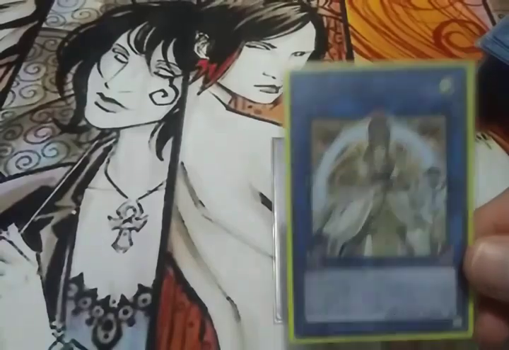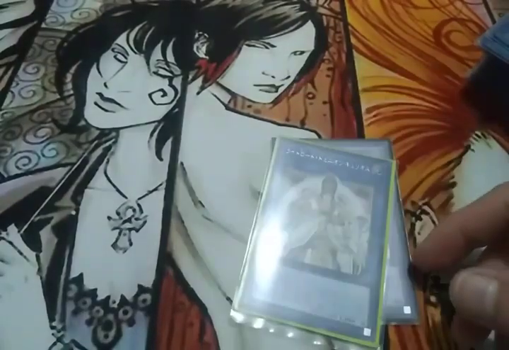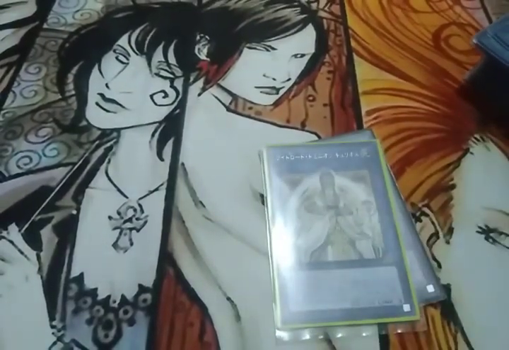I forgot the archetype. Lightsworn Priestess. You mill. Makes it go faster to the grave.